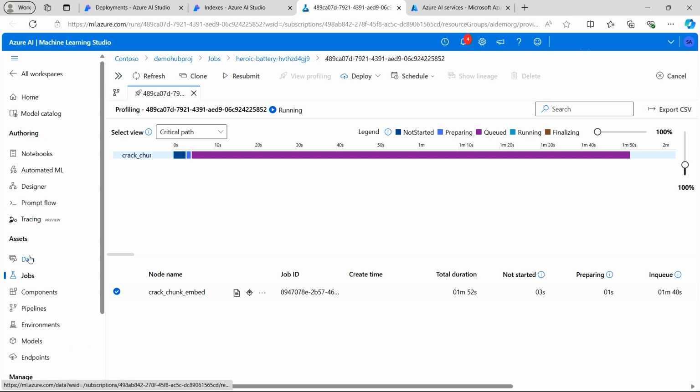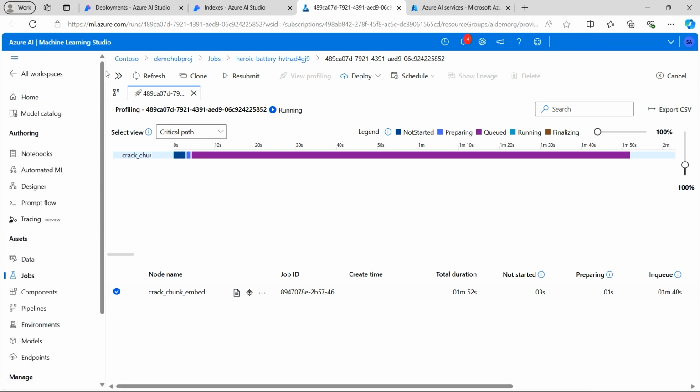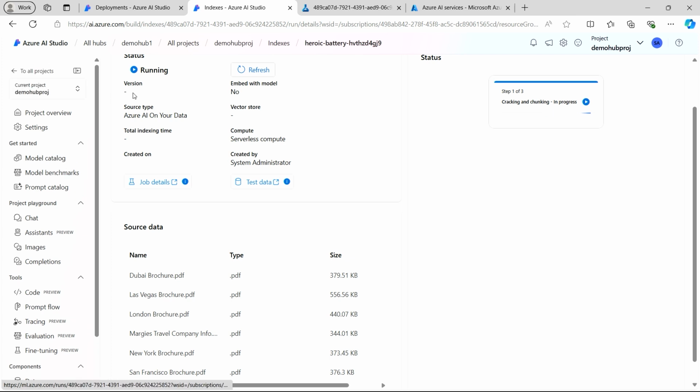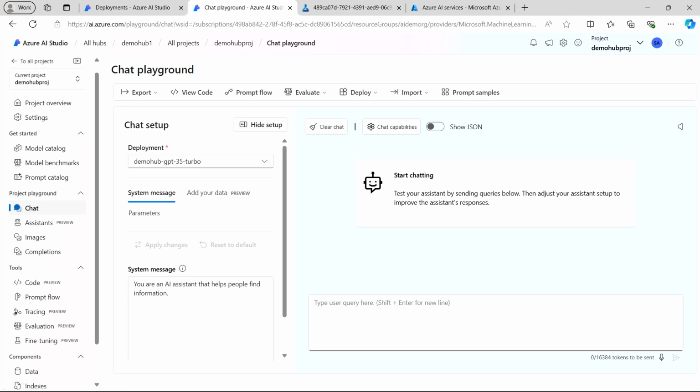I'm going to jump to my playground once more, but I need to leave the Machine Learning Studio to do this because it's all in AI Studio now. And remember, we picked our Demo Hub project. I don't need to change anything in the system message because it's only about using our data. And I'm going to try and fire off, but it might be a bit too fast. Where can I stay in New York?